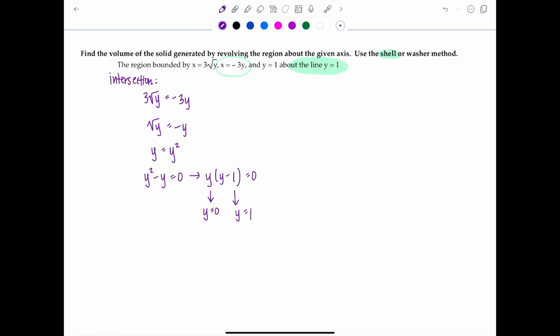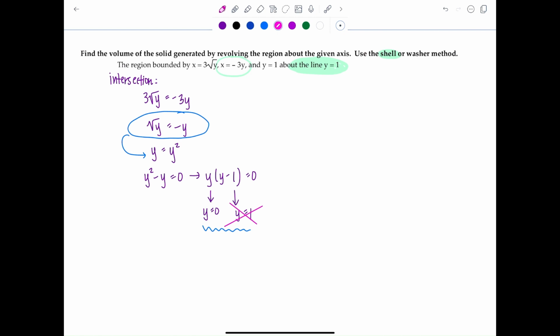Now, one of these might be extraneous. If you forgot from algebra, anytime you square both sides of an equation, you lose information. So you run the risk that one of these is an extraneous solution that only satisfies the squared equation, not the original. So you just check. 0 works, but 1 does not, because the square root of 1 is positive 1, but negative 1 is not equal. So I'm junking this one. Here's the extraneous little dude. So y equals 0 is the only place that they intersect. Okay, whatever. We can deal with it.